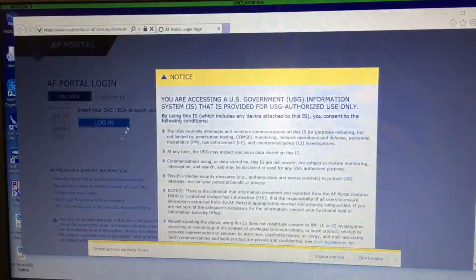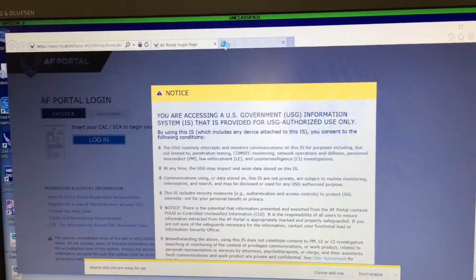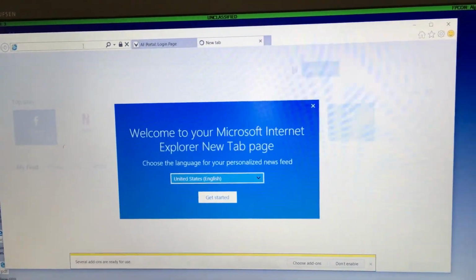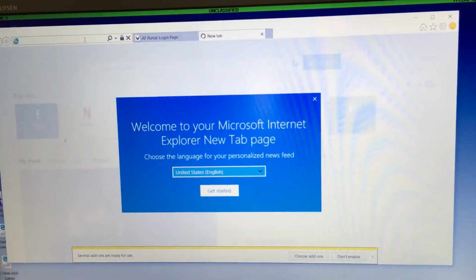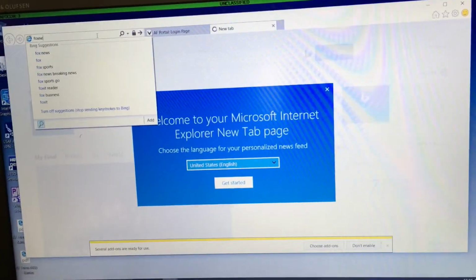And now this is the Air Force portal. This is an internal website. So we want to try foxnews.com. Exactly. So we can try foxnews.com. And immediately we'll see like Roseanne Barr in the headlines or something ridiculous. Probably. Or some porn star's latest freaking fit.